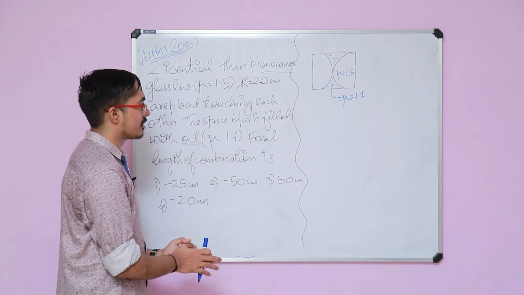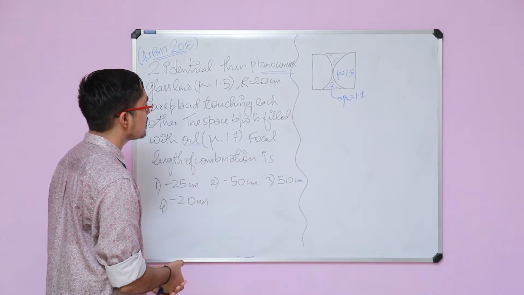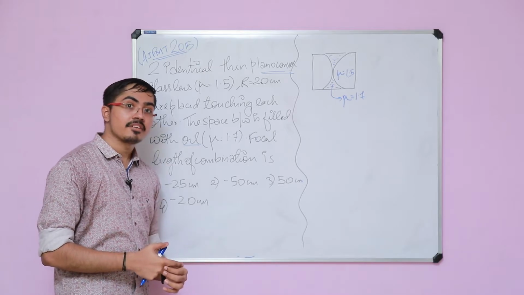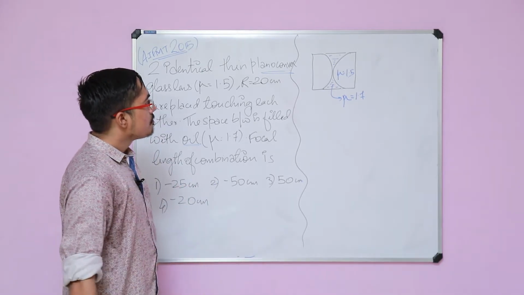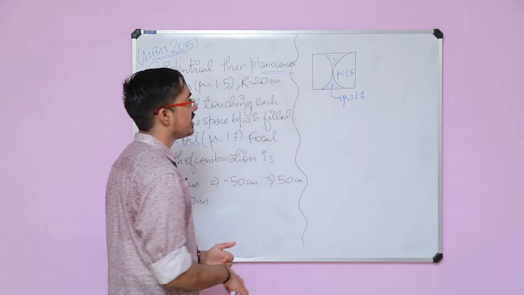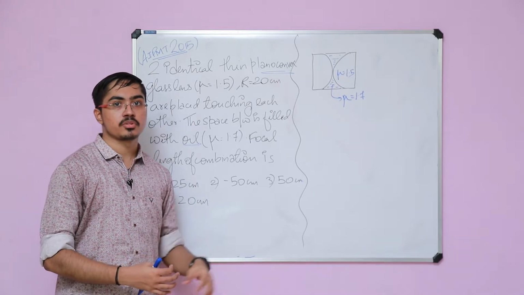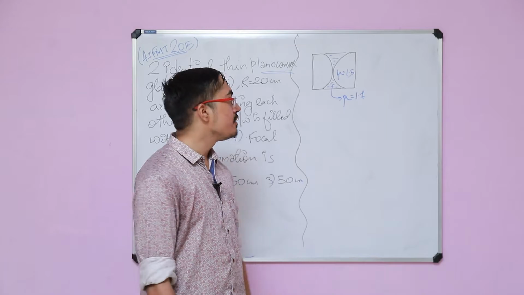Again, for the focal length of the combination, we will be just adding 1 by f1 plus 1 by f2 plus 1 by f3 is equal to the total 1 by f total. So that is the concept that is again used in the question. Very similar question, but here only one radius of curvature has to be taken, the other one is equal to infinity, and 1 by infinity will be equal to 0. So when you put it in lens maker's formula, that particular term will be equal to 0.